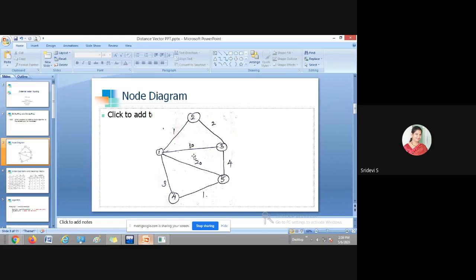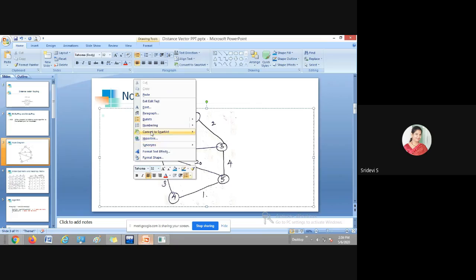And next the cost can be given. What is the cost for this particular destination? And what is the next hop for this particular destination? That is all generated from where? From the already calculated cost and next hop matrix. Do you understand? So now we have to generate this. Once more I will tell you.